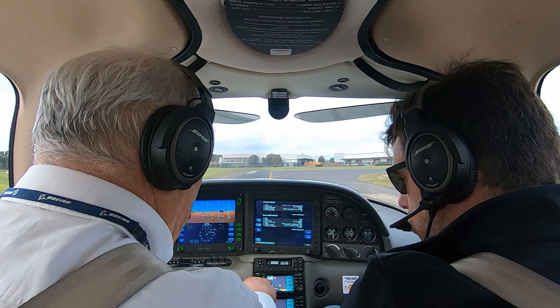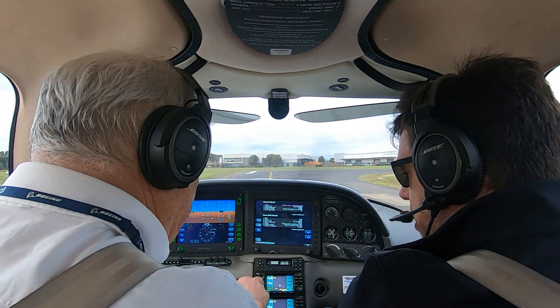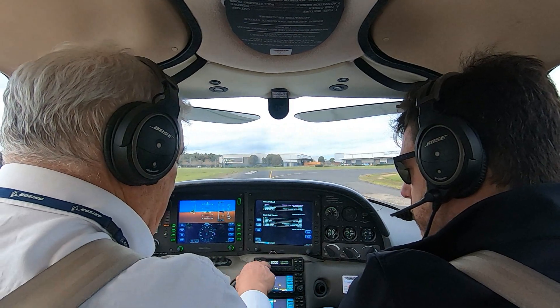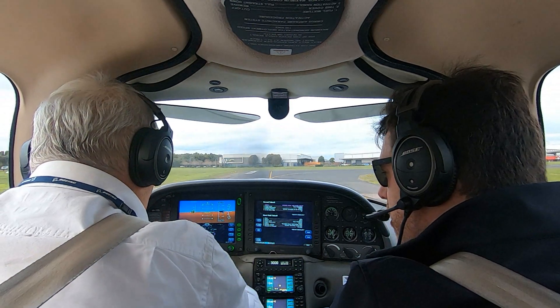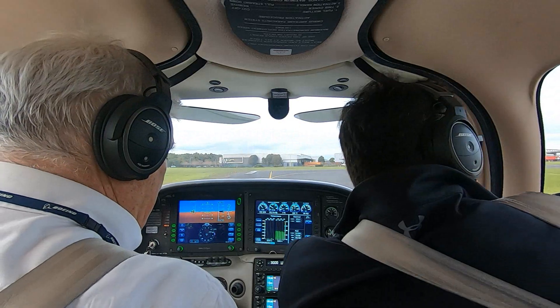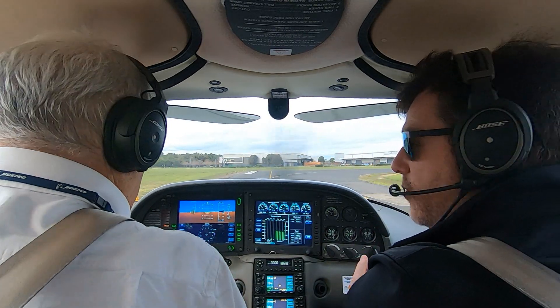My radio, my transponder — change the radio to tower. Transponder's correct. All my switches: landing light on. Just throw this across the engine so it's giving us a nice indication of what's going on. The old edges — notice it's secure. My door's in, your door's in. Looking good.